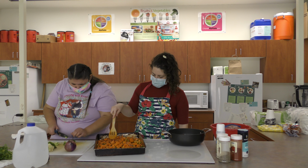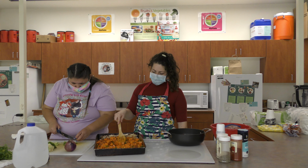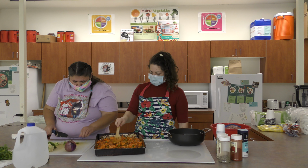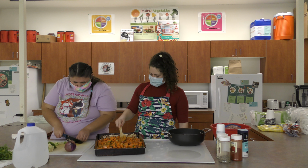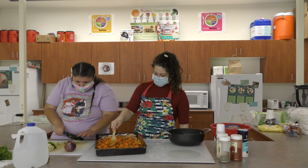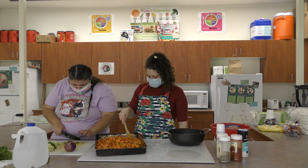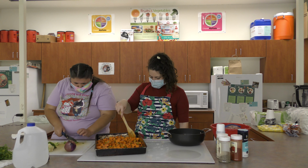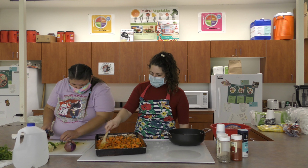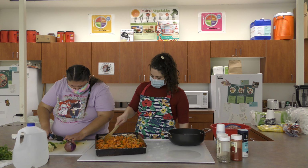You could also add tomatoes, you could do green beans, you could, like I said, do other root vegetables, carrots, parsnips, rutabagas. Those are in season now. Radishes, turnips. If you want, you can even add some leafy vegetables. I'd probably do that more towards the end because they'll crisp up a lot in the oven if you cook them with the potatoes. But you could add kale, add spinach.